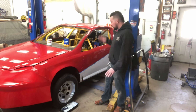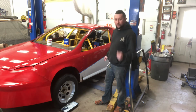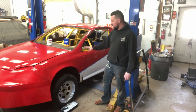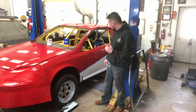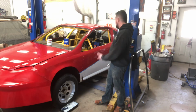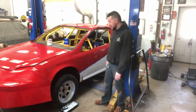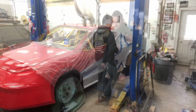But overall, simple. It's easy. With the roller, you don't really have to worry about overspray going on everything else, as long as you're watching what you're doing and you don't go over the tape onto the paint that you want to keep on the other side of the tape. It's fairly clean, and it doesn't take a lot of time, doesn't take a ton of skill, and it comes out pretty nice. I mean, that's decent coverage. So next step is more taping, and then we'll move on to some spray paint.